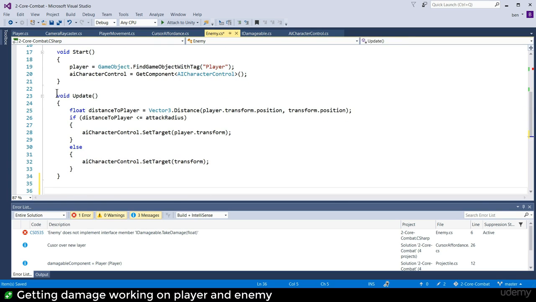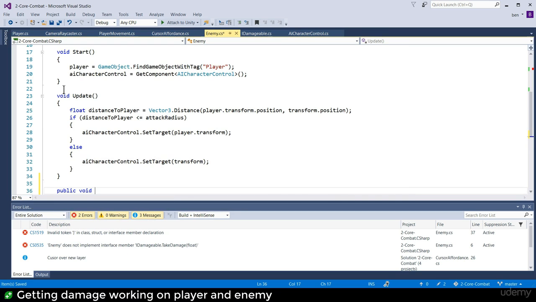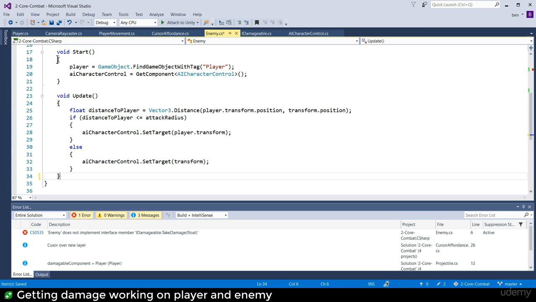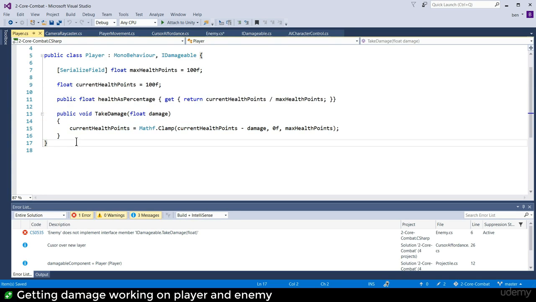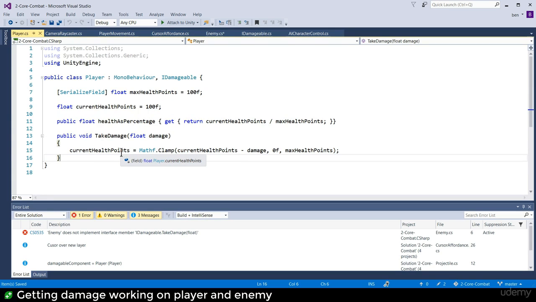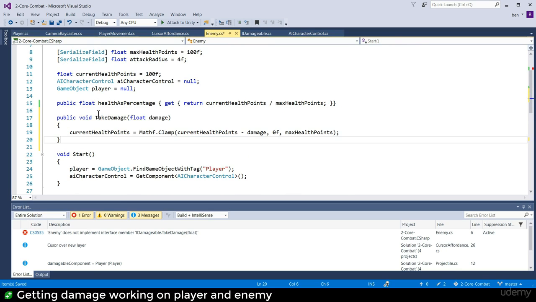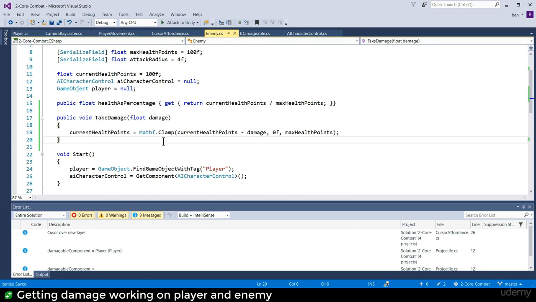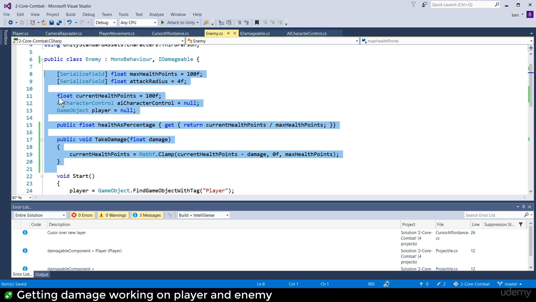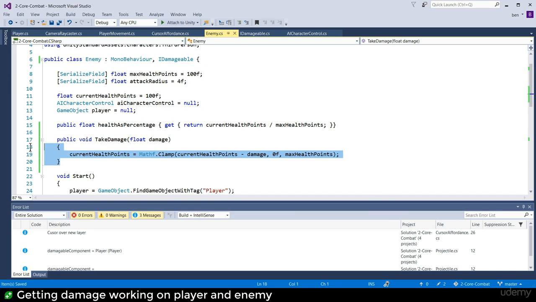So I am going to do it the same way as we did before. I'm going to say a public void, and because it's public, I want to put it at the top of the class. And I want to do the same on the player. So let's do that. Public void take damage. It's already at the top of the class in the player, but in the enemy, I'm going to use a very, very similar method. In fact, let's use the same method. Cutting and pasting code once is in my book okay. I'm even going to put it above start because it's something that we could call. This is the contract, right, of this class. This is what we could do with it.